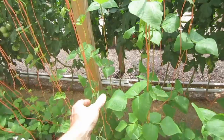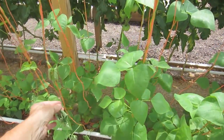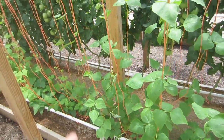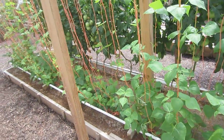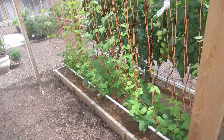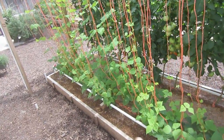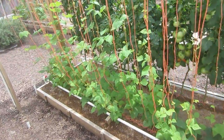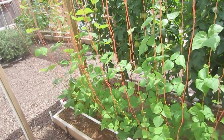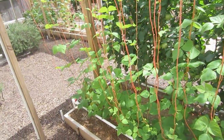Occasionally a plant will just die — I don't know why — so when that happens I just take it out of the garden and move on. We've got 120 of these in here, so I'm sure we'll be fine. Over here I've got the Kentucky Wonder Pole Beans — I really like those, great flavor and great production. Those should be coming on quickly; I can already see the blossom pods getting set.